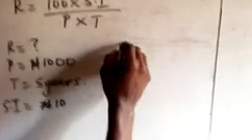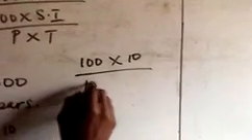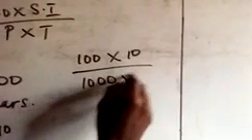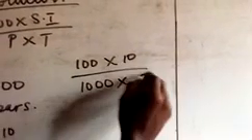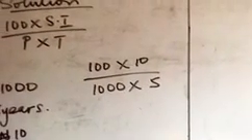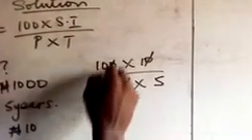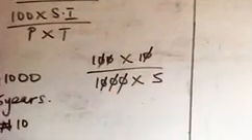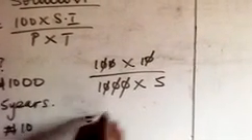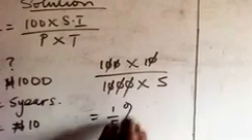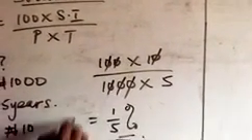So let's apply all this here now. That will be 100 times simple interest, which is 10 naira, over the principal, which is 1,000 naira, times the time, which is 5 years. So 0 eliminates 0, 0 eliminates 0, 0 eliminates 0. So we are left with 1 over 5. That's our percentage. Okay, that is the rate.